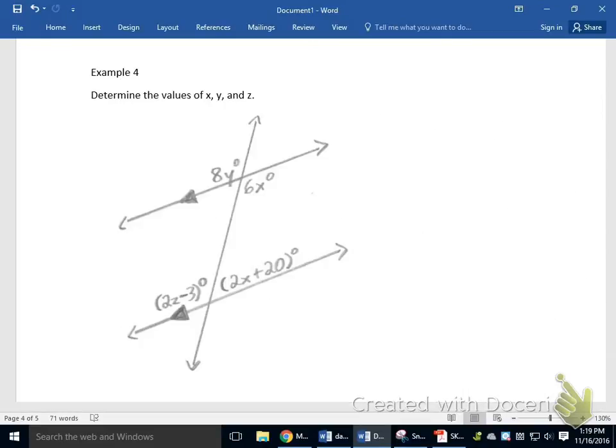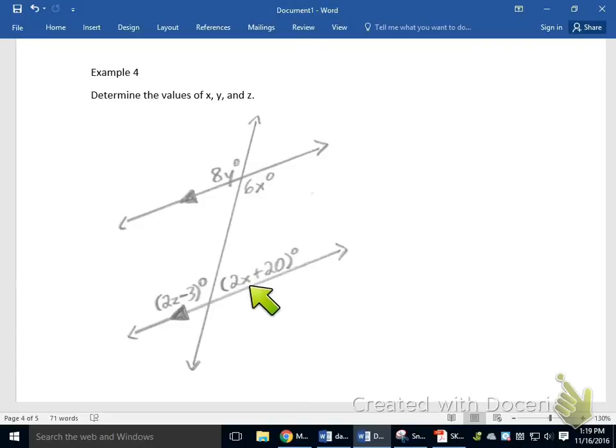On this last problem, we're going to be finding x, y, and z. Since there's only one expression with y and only one expression with z, I'm actually going to start by finding the x's since there's two expressions involving x. Now you have to remember that these lines are parallel, and you got to remember the relationships for parallel lines.